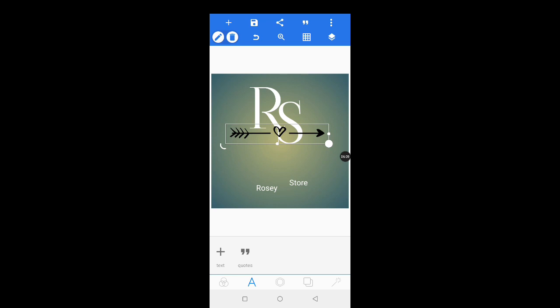Okay. So what I want us to do now is we're going to add color to it, or probably reduce this size. It's too big, so let's reduce it a little.